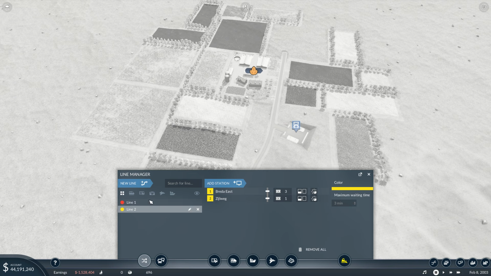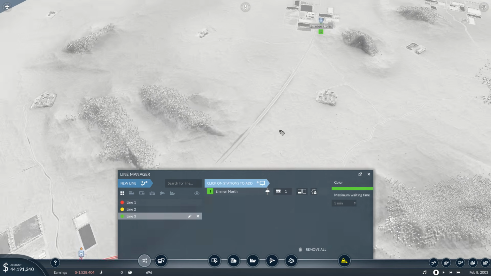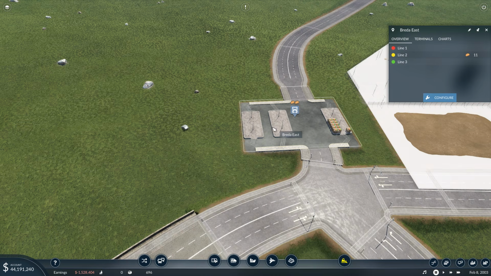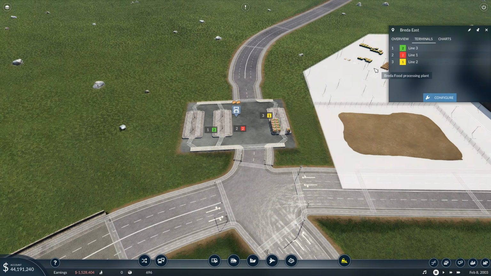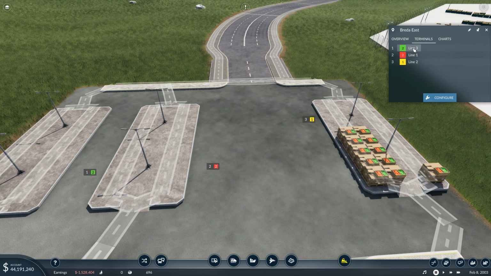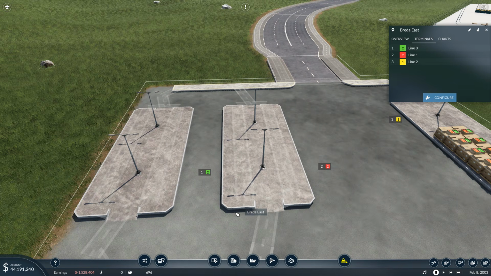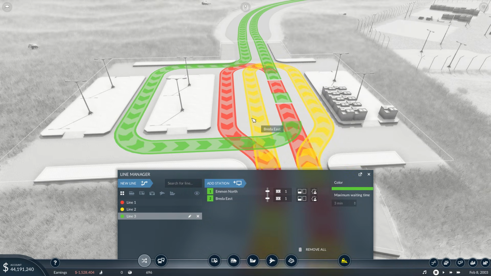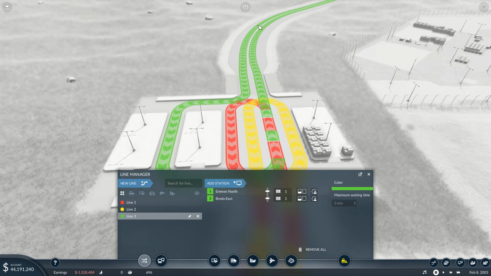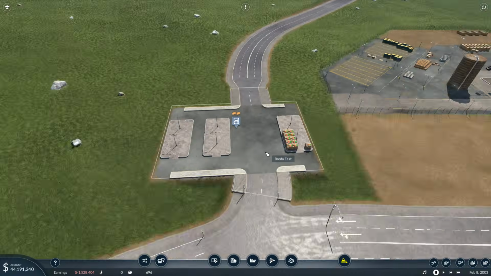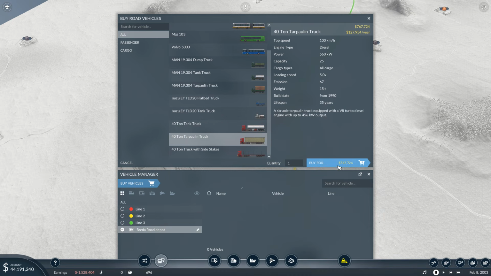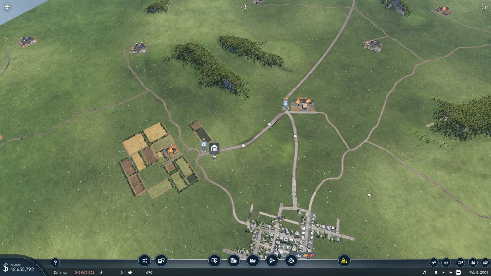Now, the truck stop is going to be line number 3, starting here and ending here. Make sure that you check out the terminals, because the terminals sometimes get assigned to the exact same position. The truck lines can be coming in from the same position. Right now, they all managed to find their own terminal. So we got the grain drop-off, that's the dark line, coming here. The food pickup coming here. And the next grain dump is going there. Alright, buying another couple of vehicles would be handy. A couple of tarpaulins, and that's going to be line 3.